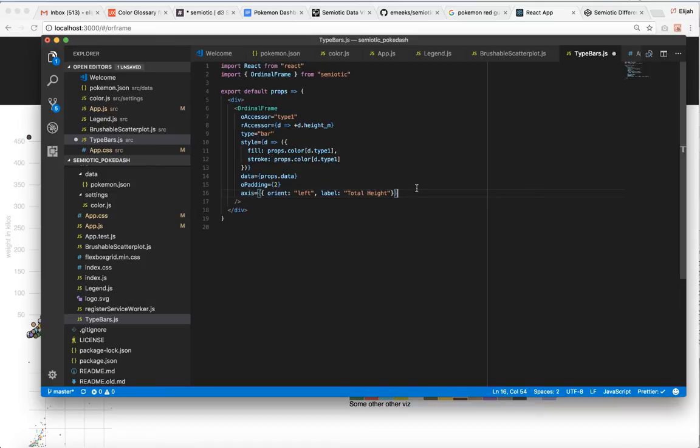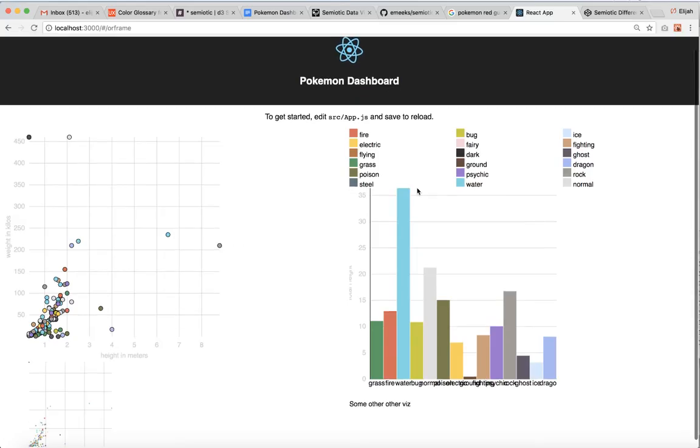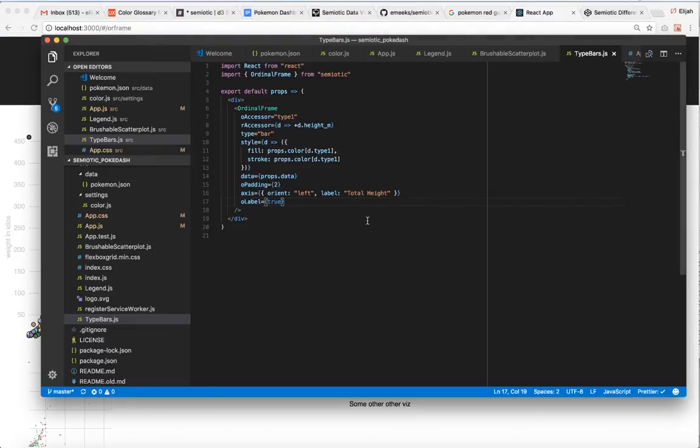This is starting to get silly. So see what happens when we label it. And total height. Need some margins. I need to turn these labels into dynamic labels.